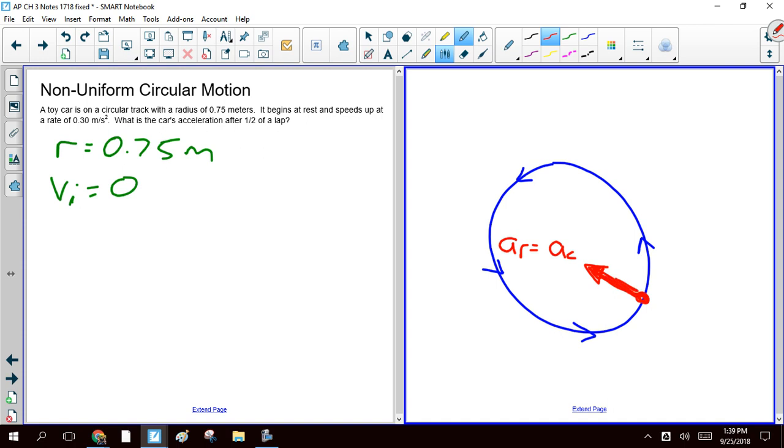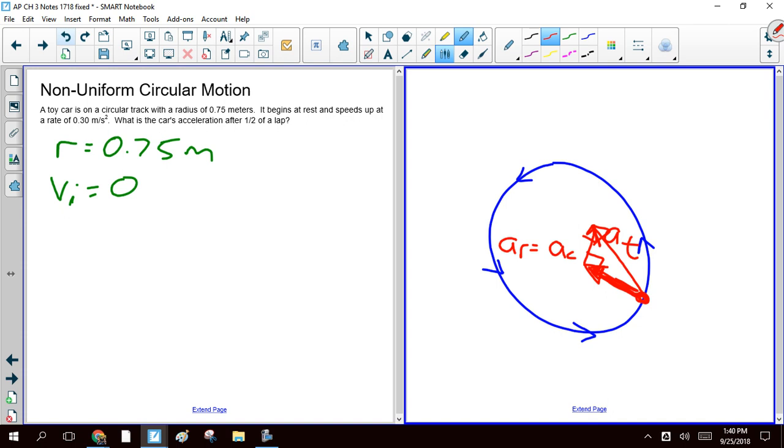And then there's also what's called tangential acceleration, which is a measure of how quickly the speed is changing. So if it's speeding up, your tangential acceleration will go this way. If it's slowing down, it would go this way, okay? For us, our object is speeding up. So your overall acceleration then is the vector sum of those. So you have to take this guy and put it over here to find out that your acceleration overall points that way, okay? Notice it's a right triangle, right? Because your radius and your velocity are always perpendicular, okay?